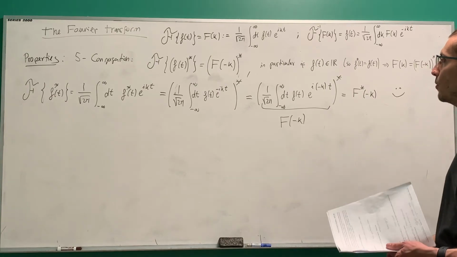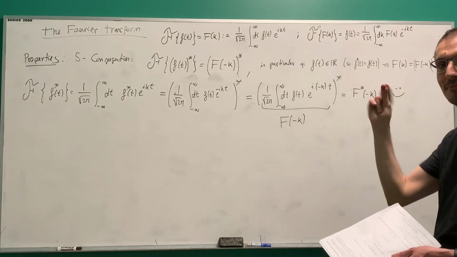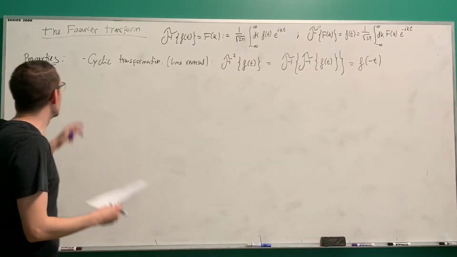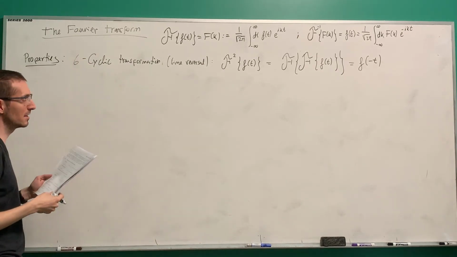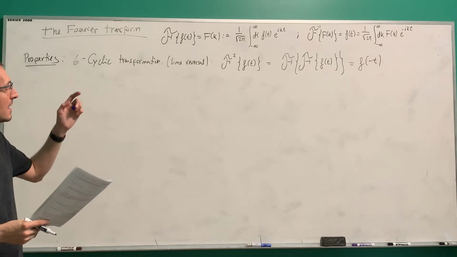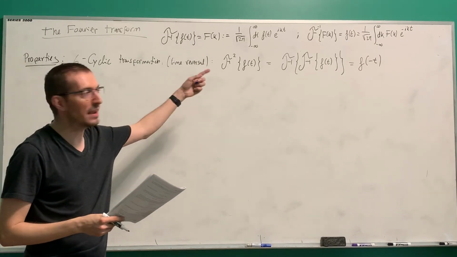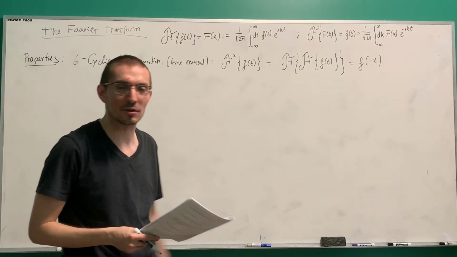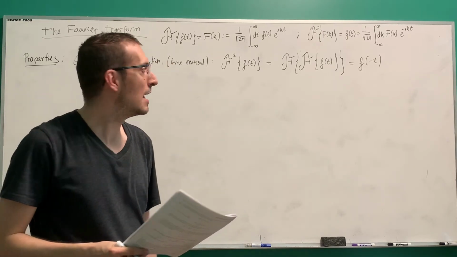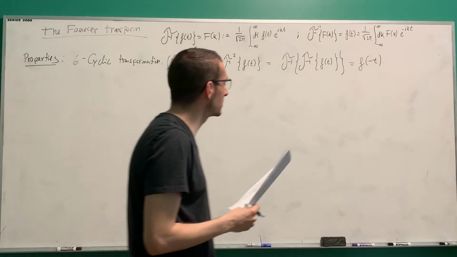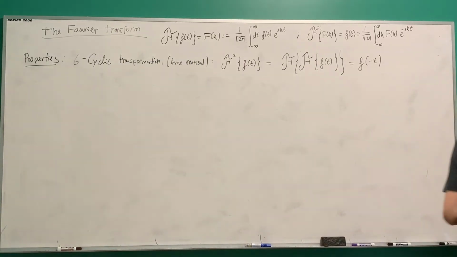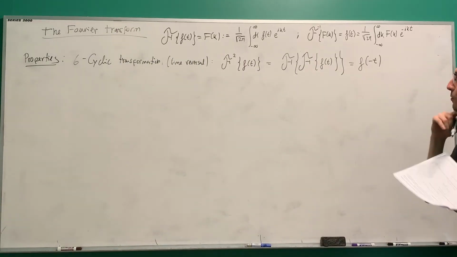All right, so let's do another property. This property, which is the property of time reversal, cyclic transformation, tells me that if I do the Fourier transform of a function twice, I get the same function with time reversed, with the variable changed sign. Now, this one is one that trips many people, okay? Because it's conceptually complicated with what variables we go in.